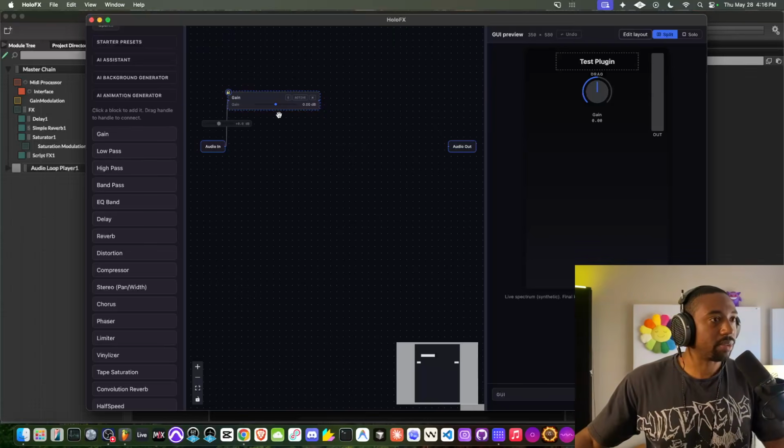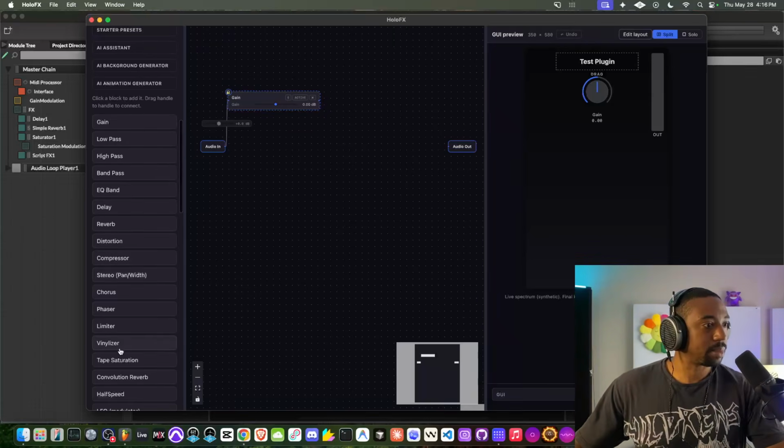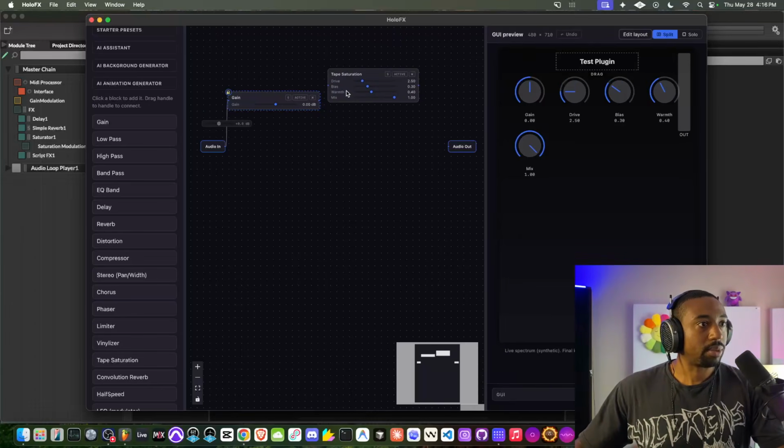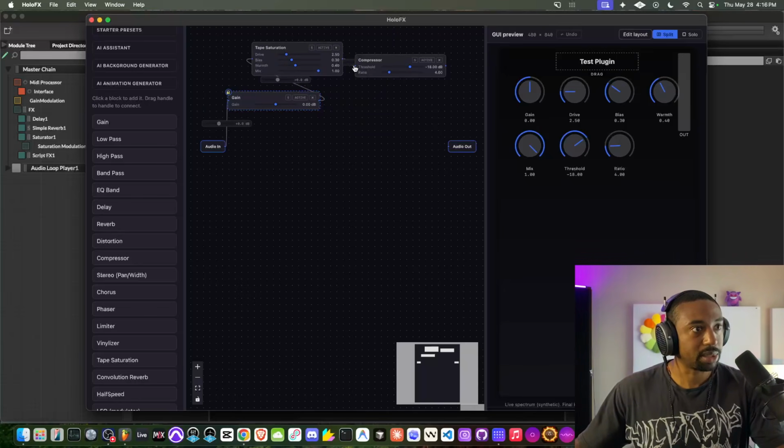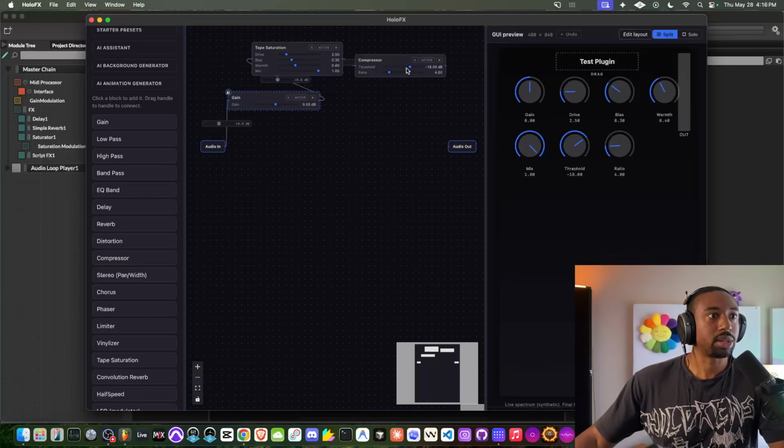All right, now from here we have a gain knob. Let's say we're going to move into some kind of tape saturation right after the gain knob. So let's add that as an input. So far, we're just going for harmonics, and then let's add a compressor to tame some of those peaks from the saturation or reshape some of the, now it only gives threshold and ratio.